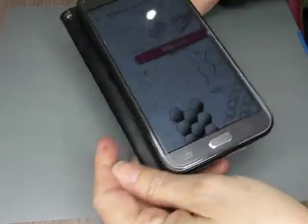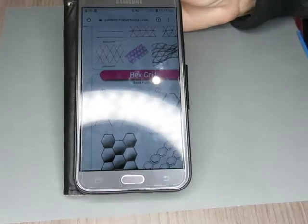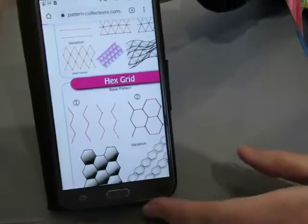Now that we've completed grids, according to this, we're going to turn off our light so we can see that, because of reflections. Okay.